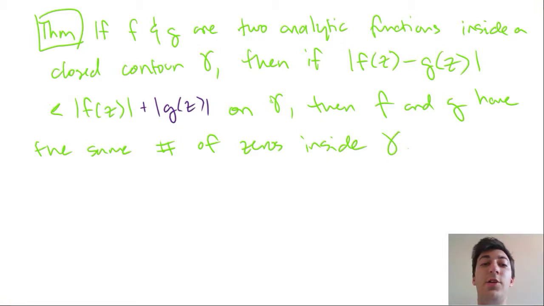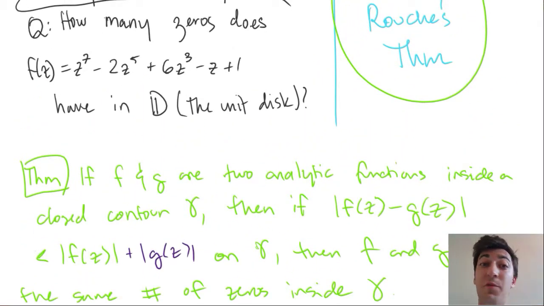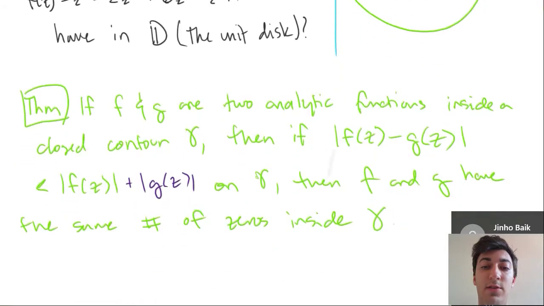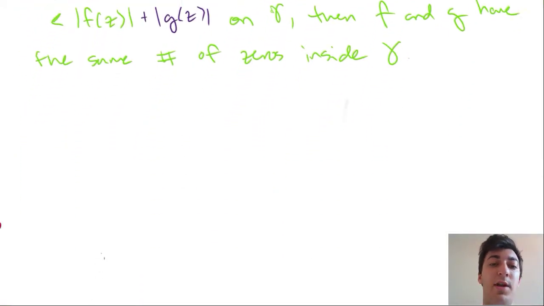Okay, so in the context of this problem, what that means is that we have a polynomial f. So if we can find some other really nice function, an analytic function g, which behaves really nicely on the boundary of the disk with f—that is, we can control the moduli pretty nicely—then we can say something very quickly about the number of zeros of f, given g. Simple enough.